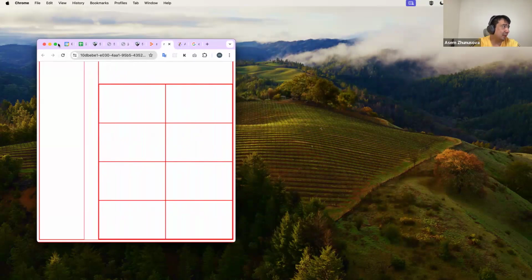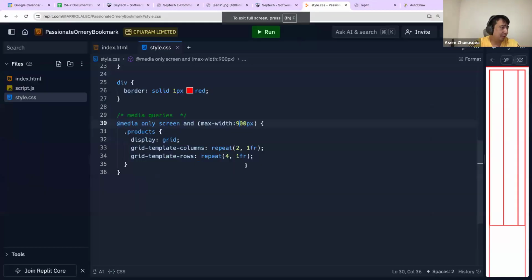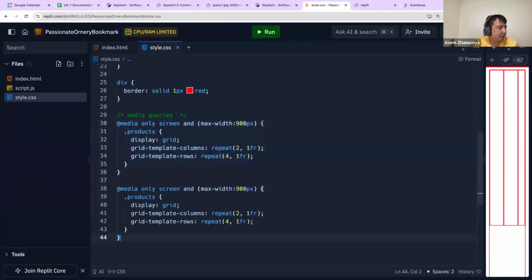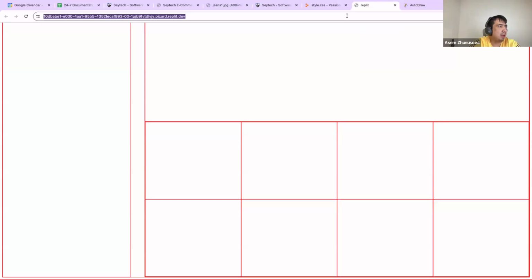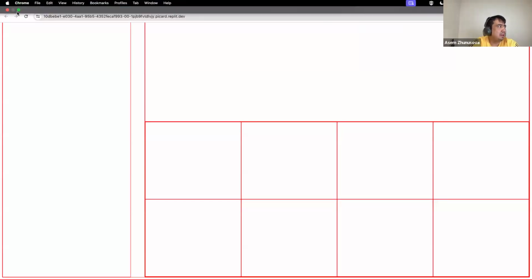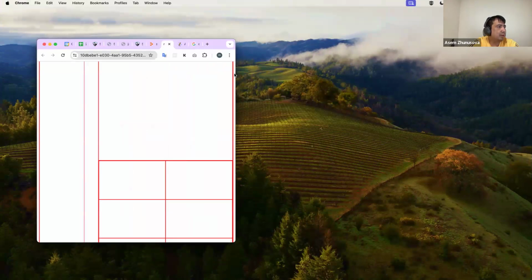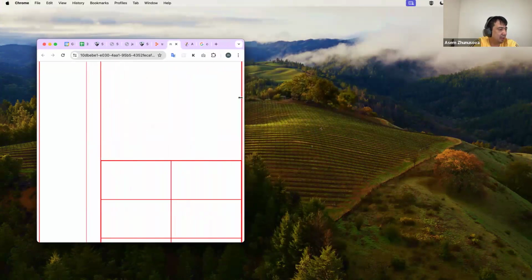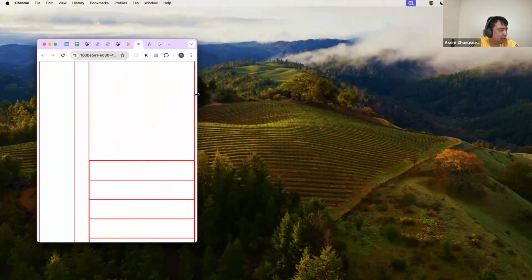And in this case, we can have another media query. And the next media query can be something like 600. And we have 1 column. And we will have here 8 columns. Full screen. Tablet or something like that, right? Tablet. And it will go a little bit more. 1. In this case, you have it.